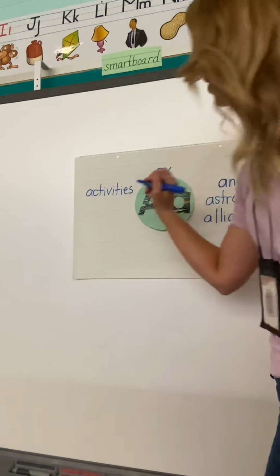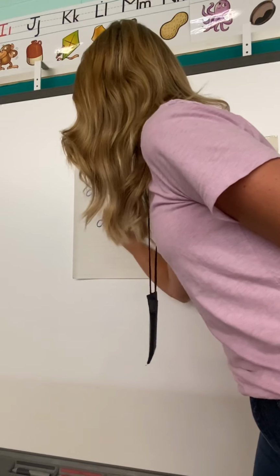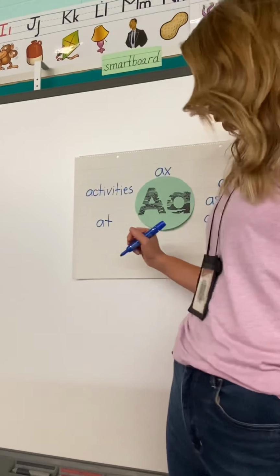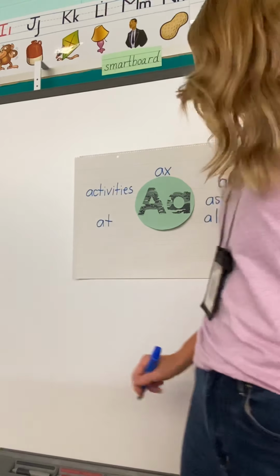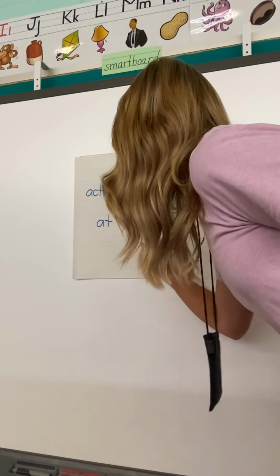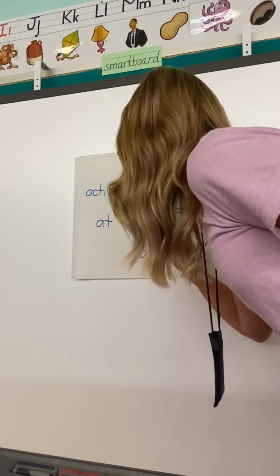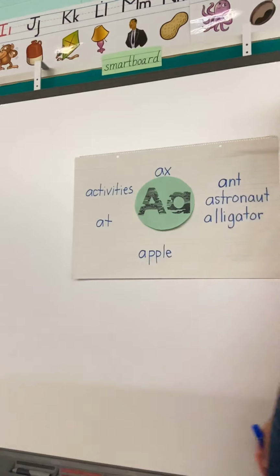That starts with a little a too. Very good. All right, here's another short one. This is a sight word, which just means you're gonna learn how to spell this and read this word really well. It's the word act. That's a short one, isn't it? Oh, and we can't forget apple, right? Remember my apple pointer? So let's write apple. Good job. And I'm sure you were probably saying out loud tons of words that start with the letter A.